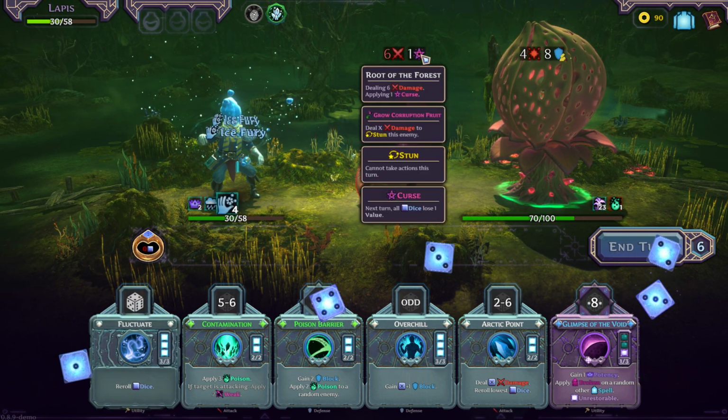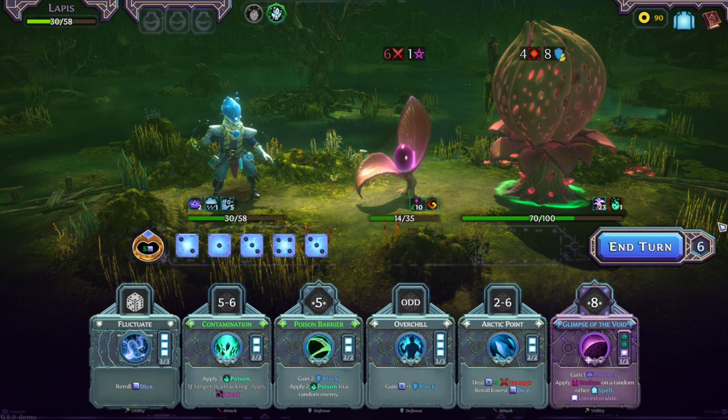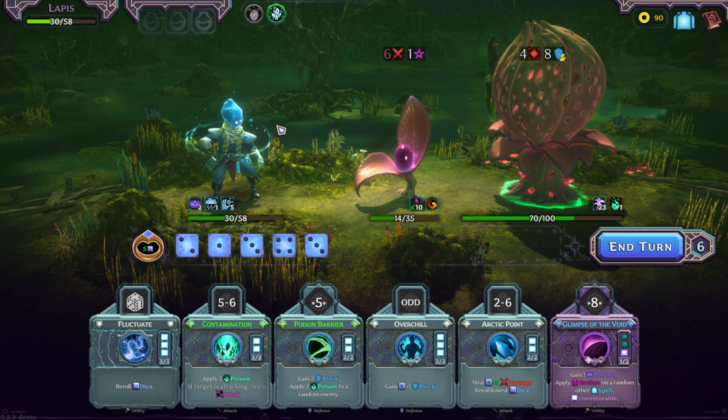Oh, what is that? Curse. Next turn, all dice lose 1 value. No. I don't want that. You're gonna grow stronger. Power. Increase damage on attacks. We need to stun you as well, actually. Oh, this is an important turn. Okay, it's only next turn. Maybe this is worth taking, because I don't want this one to have more power. That would be so much worth dealing with in the future.